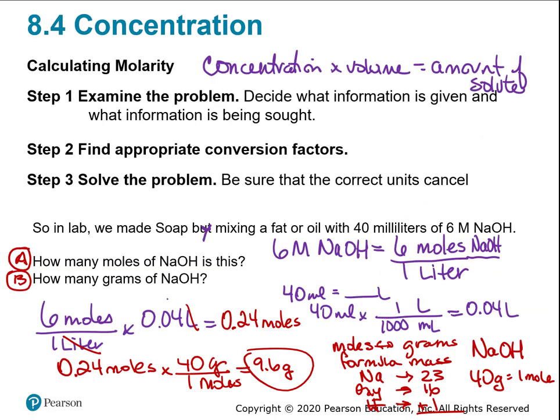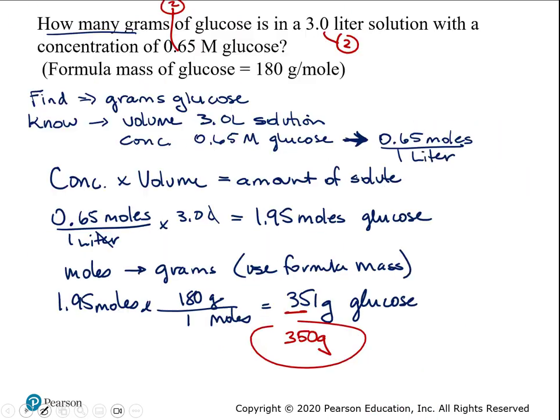You can pick one of these up on your way out if you didn't pick one up already. On the front, I have summary material about concentration, parts per million, percent solutions, and dilution. On the back, there are some practice problems. The key for this is posted in Moodle. If you get stuck, I worked all of them out so you can see the steps along with the answers. Those are posted in Moodle that you can use. And if you didn't grab one on the way in, grab one on the way out.